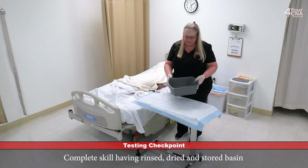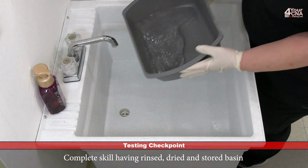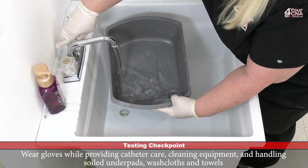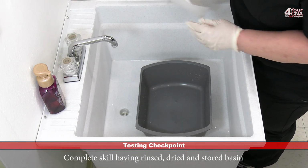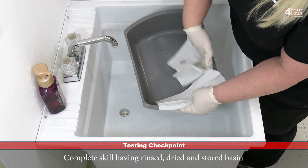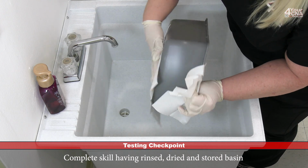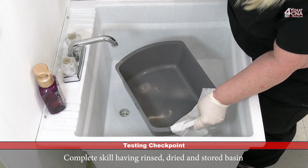We're going to clean this basin the way we clean all basins. I'll bring the basin to the sink and we'll dispose of the water in the sink. Rinse the basin and then dispose of the rinsed water into the sink as well. I'm going to set that down, disinfect it per facility policy, and then pick it up with a paper towel. I'm going to get a clean paper towel to dry the inside. I'm going to get a clean paper towel to dry the outside. And then one more for the drawer.